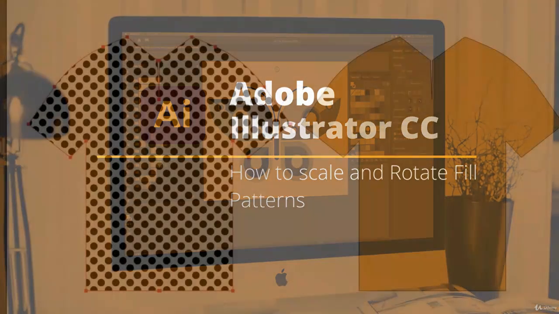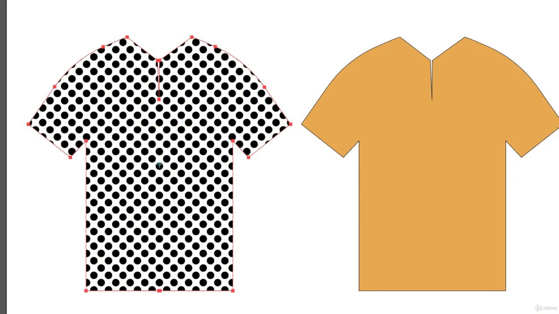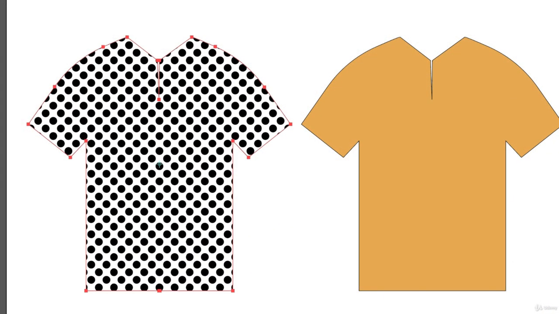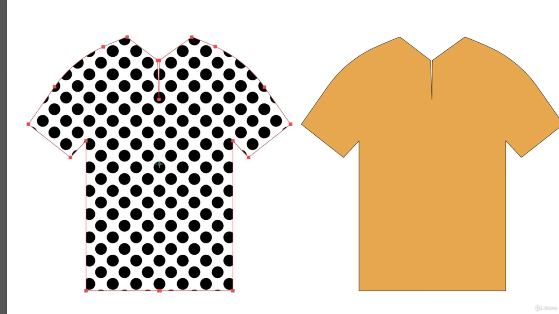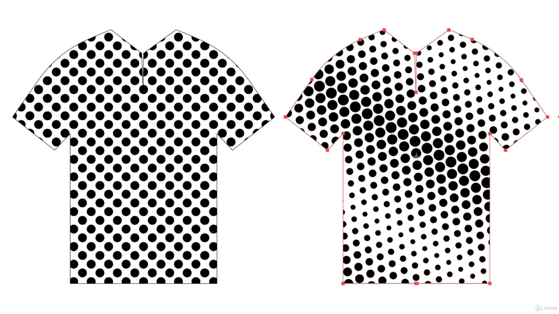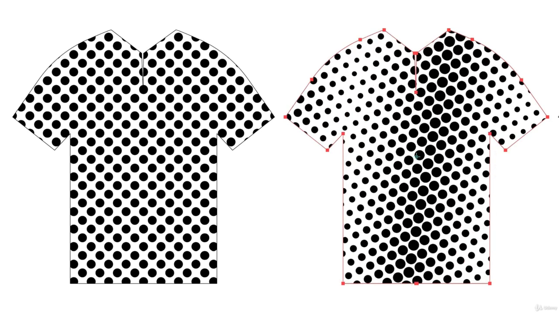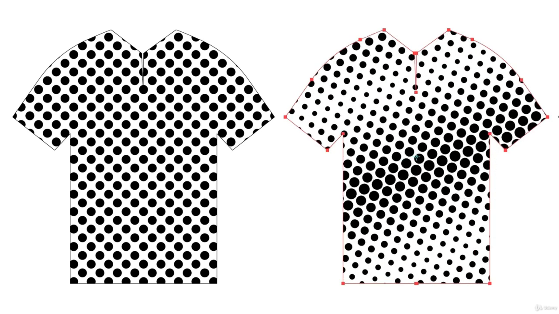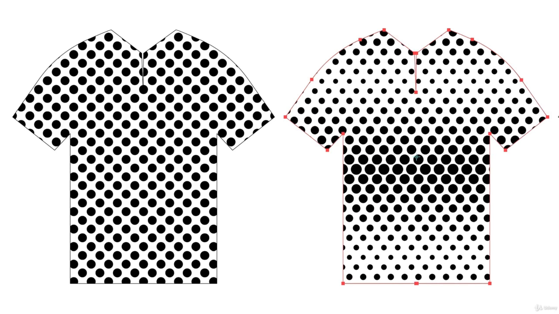Welcome to Patterns. In this video, I'm going to show you how to apply a pattern, how to scale up and down the pattern, not your object, not the shirt, and how to rotate the pattern left and right the way you would like and fix it. And of course, not rotating the object, just rotating and scaling up and down the pattern. So let's start.